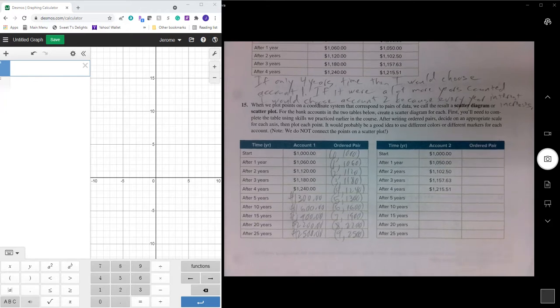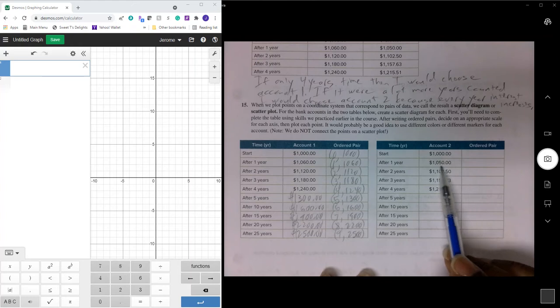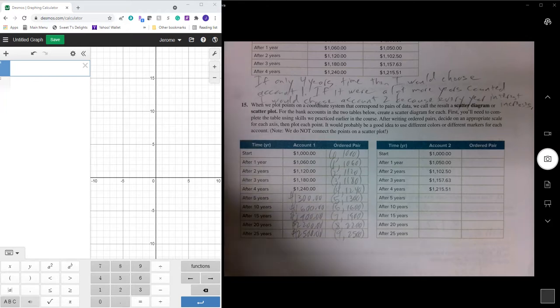Now we go over here to this other chart, which we notice is basically compound interest. What I'm going to do is write out the value. If you notice here, this went up $50. From our previous lesson, going over to Desmos, to get us to $50, that was 5% interest we were multiplying by, and I just want to show it to you. And that would give us the $50. So each year this is going up by 5%.